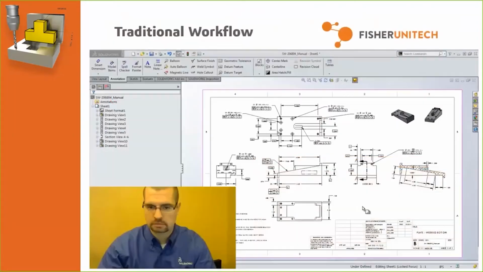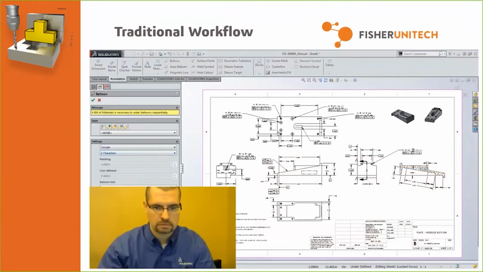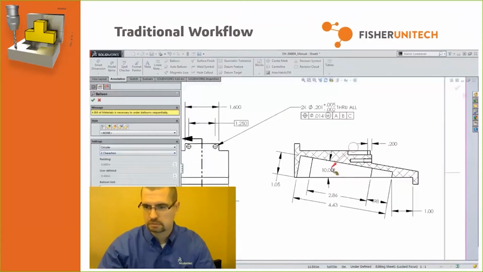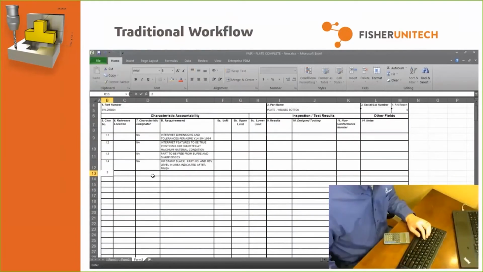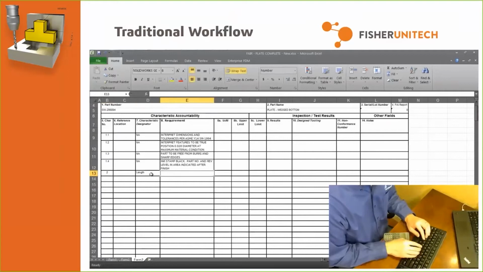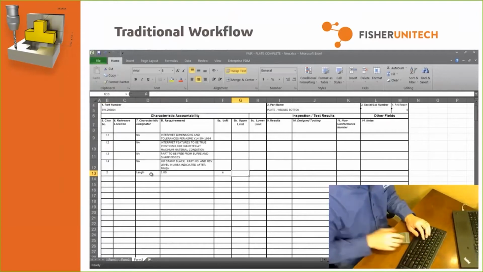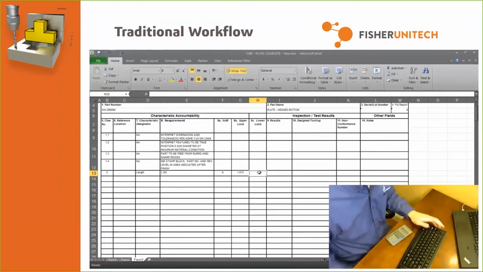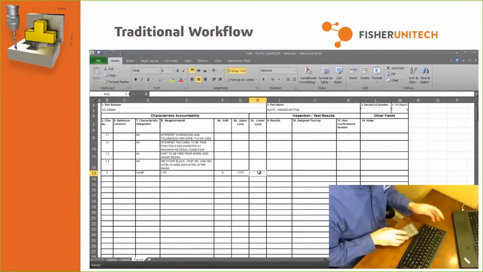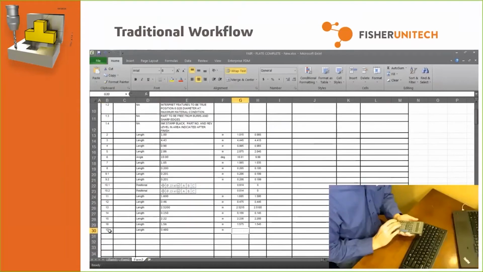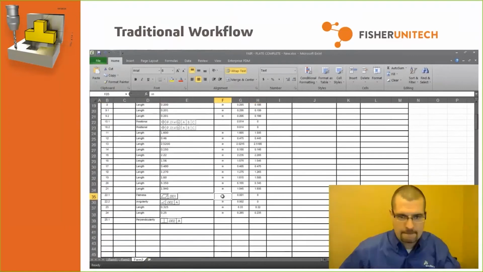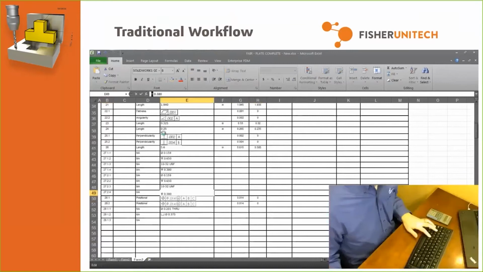Now let's take a look at an example in action. This is an example that's been sped up quite a bit just so we can get through it, and we're going to find out at the end that it's pretty time consuming to do this all manually. Luckily, Steve Fick was a good sport, and we promised that we'd feed him plenty of caffeine to get him through this. You'll see that in just a moment. But you can see that this is really time consuming. He's manually going through this process. It's tedious. There's a lot of possibility for errors. We're going to see just how easy it is to avoid all this with SOLIDWORKS Inspection.